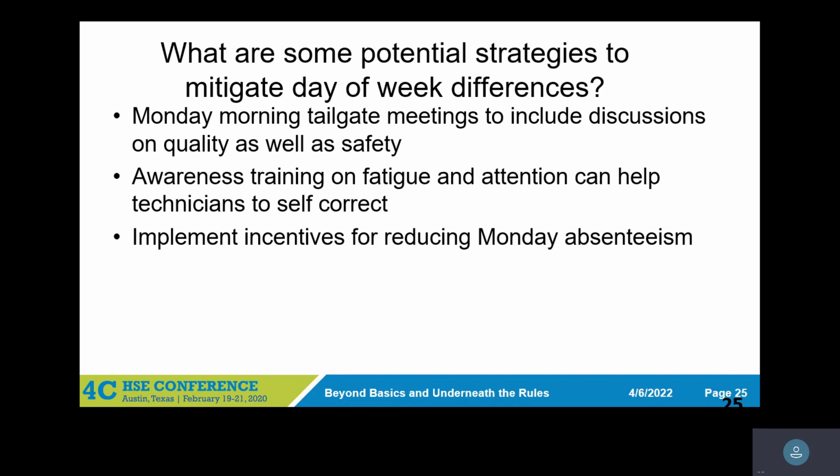And then perhaps some kind of incentives to make sure people always show up on Mondays, instead of doing attendance throughout the week. Let's just focus on Monday because that's where the issue is. Usually if they miss a Tuesday or Wednesday, there's a good reason. Monday is usually not a good reason. It's probably because you're mourning the Dallas Cowboys or something.